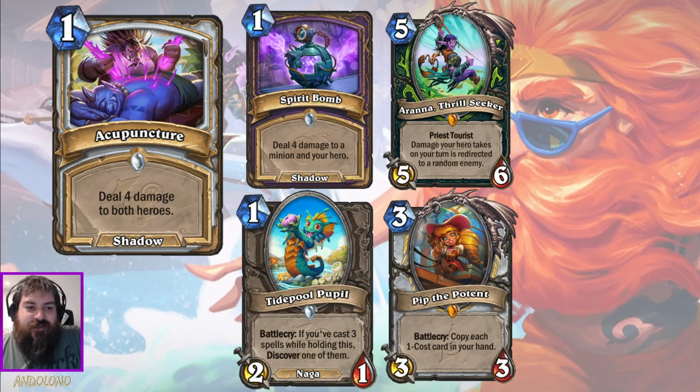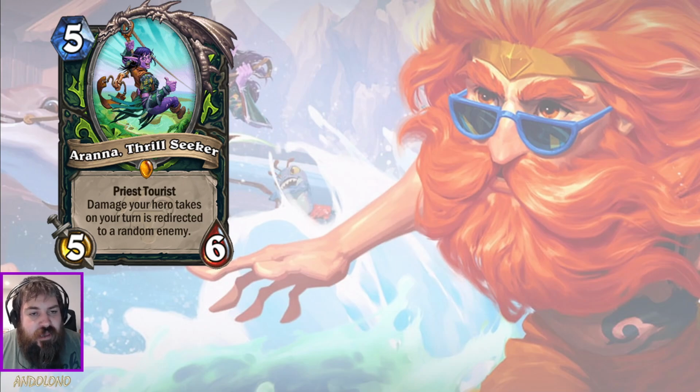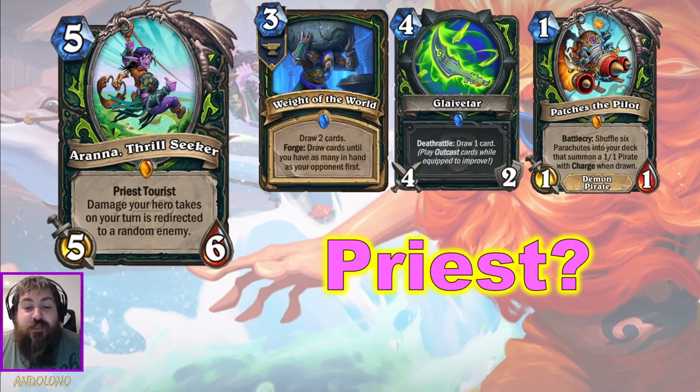You're literally just trying to get your health higher than your opponent's, and then just use Acupuncture to take them down. Maybe that then sees playing, you know, the Pip combo. Acupuncture is good enough, but currently I don't see that working. What I do see working, though, is what I mentioned last time.